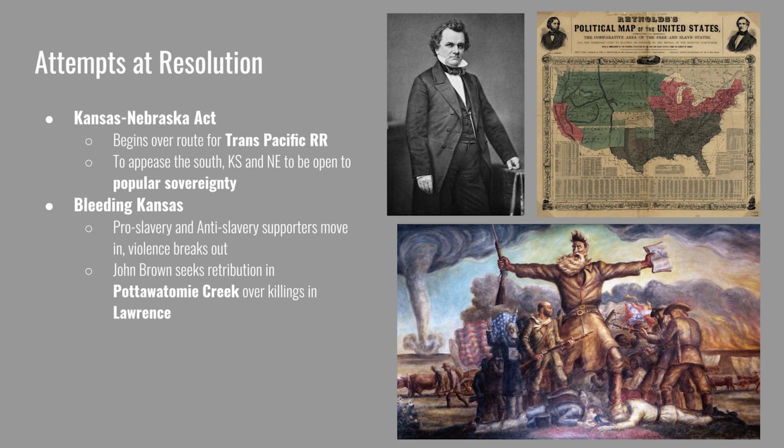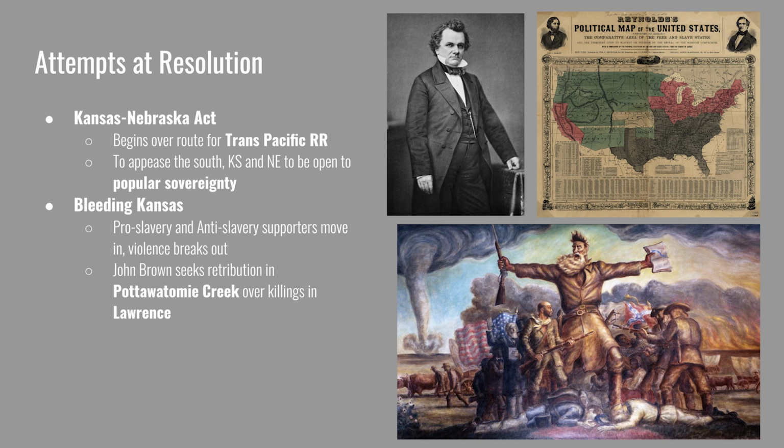So written into the law, the states of Kansas and Nebraska could decide in their constitutions if they would allow slavery within their boundaries. It basically throws the previous Missouri Compromise and Compromise of 1850 out the window by introducing a new process of determining the spread of slavery, popular sovereignty.